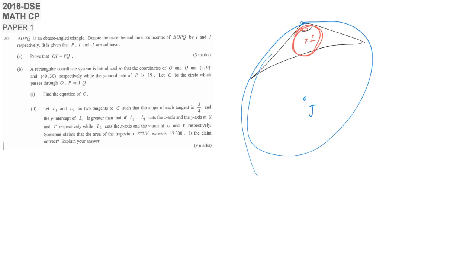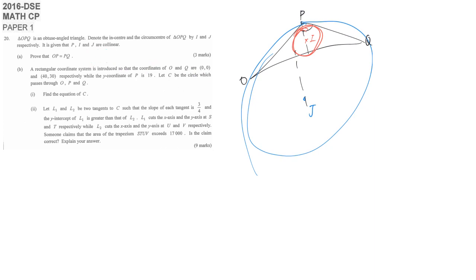And then we have to prove one more thing about point P. Most probably we are talking about this point. Point P, point I, and point J are collinear. In this graph, it's not collinear. So this gives some information that they are collinear. We are going to modify our graph later. But in the first trial, we think that the graph should be like this, and then we can modify it by using this information later.